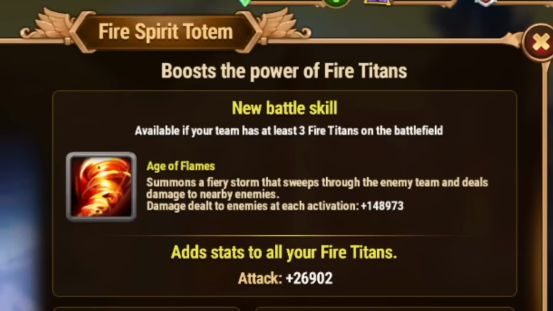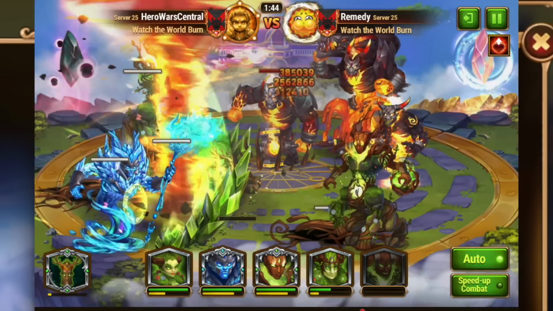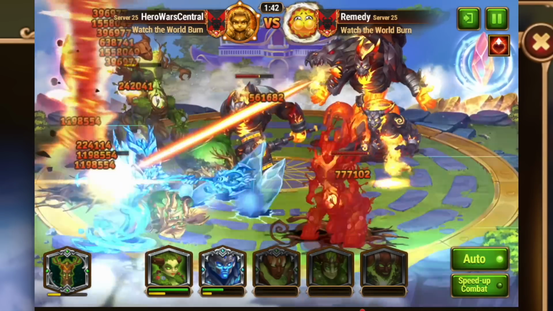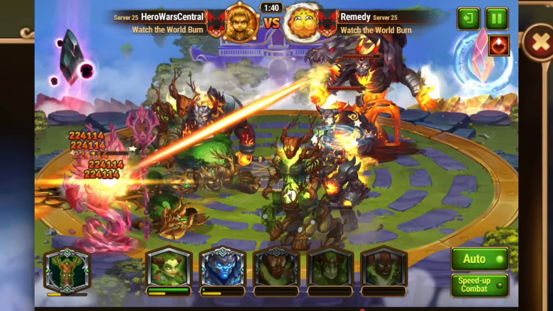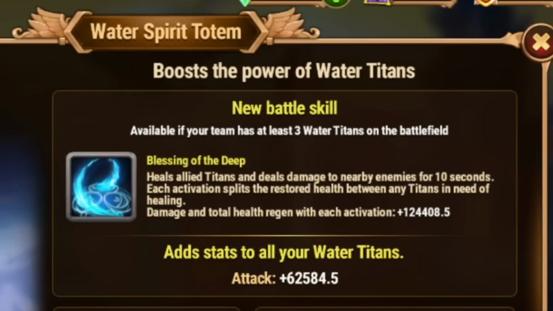The fire totem ability, Age of Flames, summons a fiery storm that sweeps through the enemy team and deals damage to nearby enemies. Damage dealt to enemies at each activation is a set amount. This is just flat out damage, all right? And the higher a percentage that your totem charges up, it can charge higher than 100%, right? It can charge up, I believe, 300%, I think. The higher that it charges, the more damage that it does. Same with the water totem. The higher that it charges, the more healing that it does.